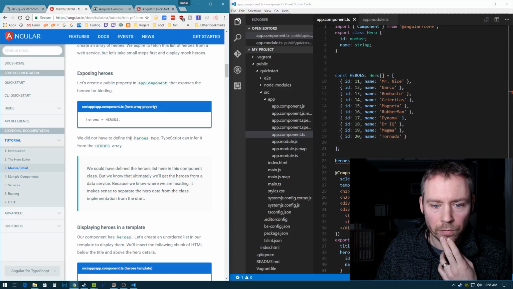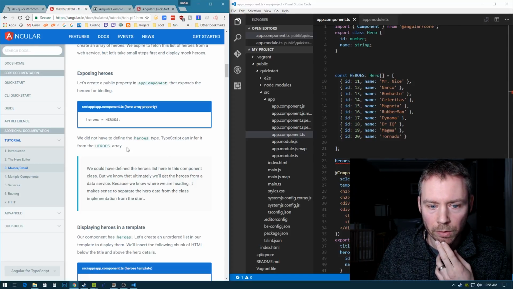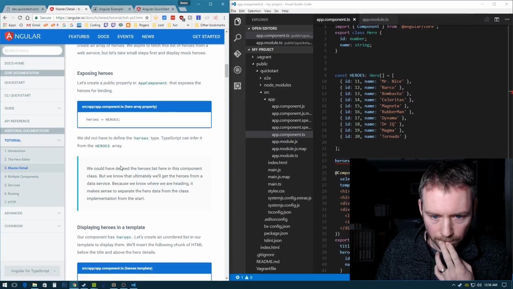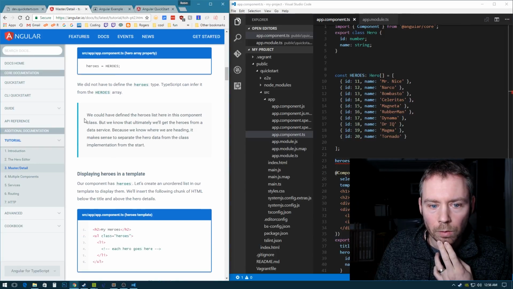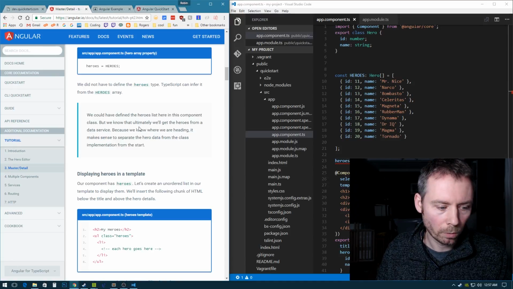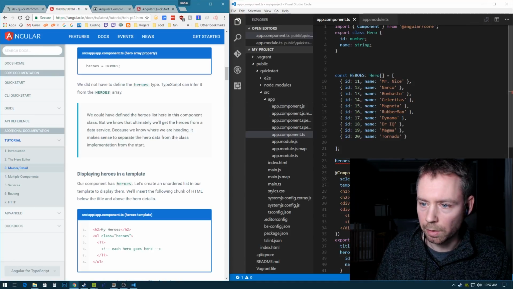We did not have to define the heroes type. TypeScript can infer it from the HEROES array. Well, that's the heroes type array. We could have defined the heroes list here in this component class, but we know it should be inside the class.